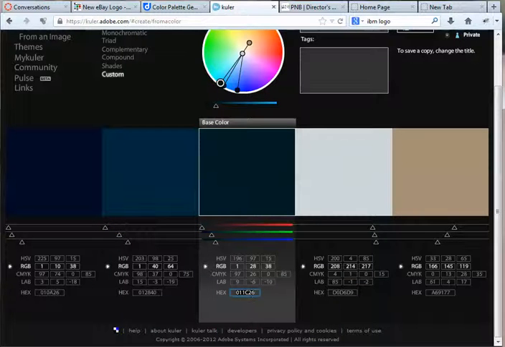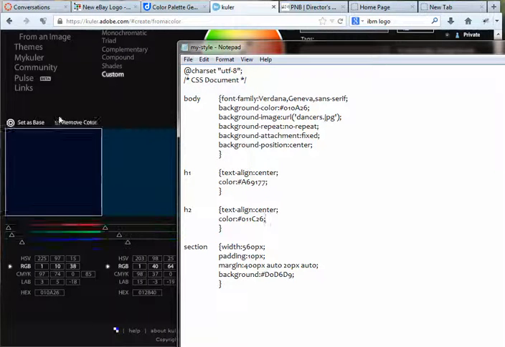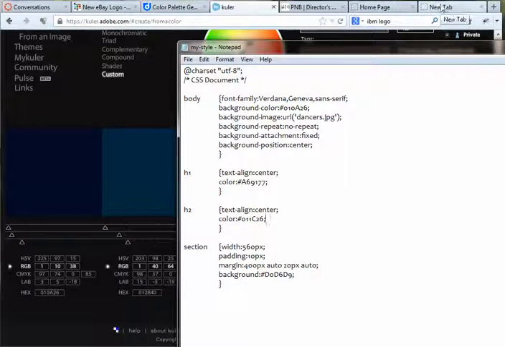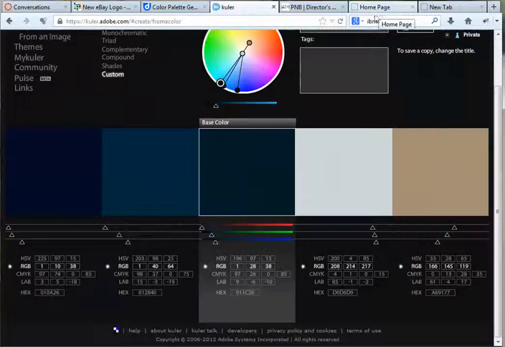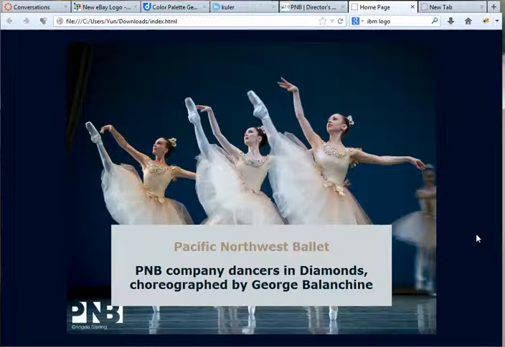Okay, so I'm just picking more or less random colors here. I haven't really thought about the contrast and flow and things like that. So let me just go ahead and save this and see how it looks. So between this and that, I'm going to refresh it. So let me just click here. So between this and that, what do you think?